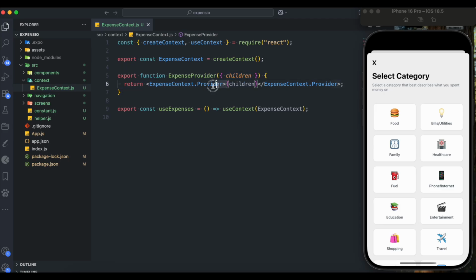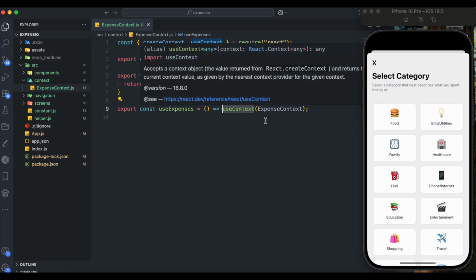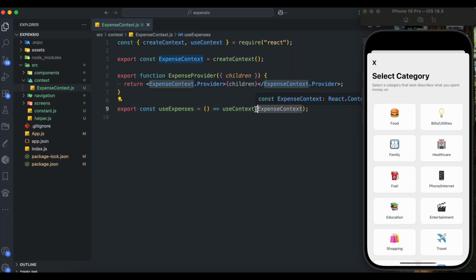And then inside this expense context provider we wrap our children like this. Okay, now we need to export this context as well. So what we do is, we use this particular custom hook given by React itself, useContext, and inside it we pass our context that we have created, this one. Okay, and now we can use it anywhere inside our app, like this, use expenses.